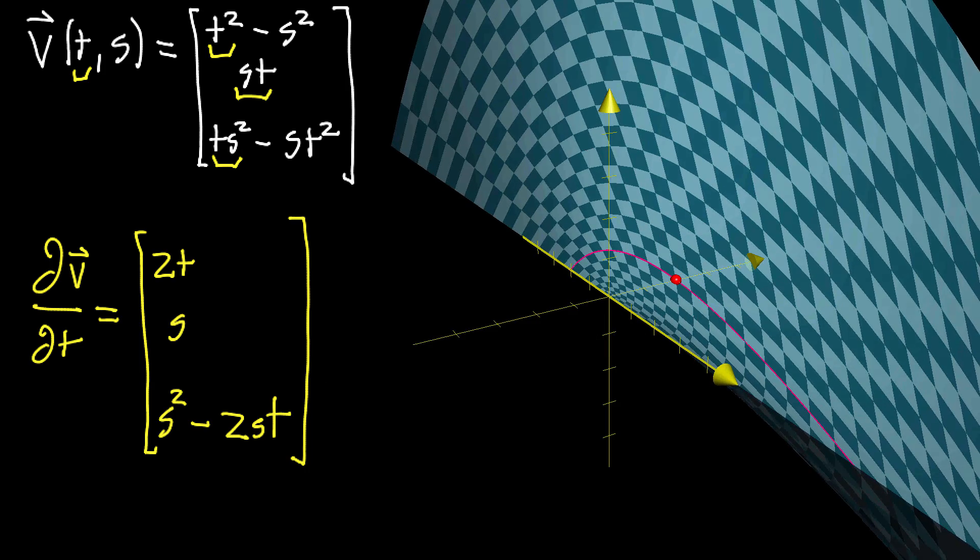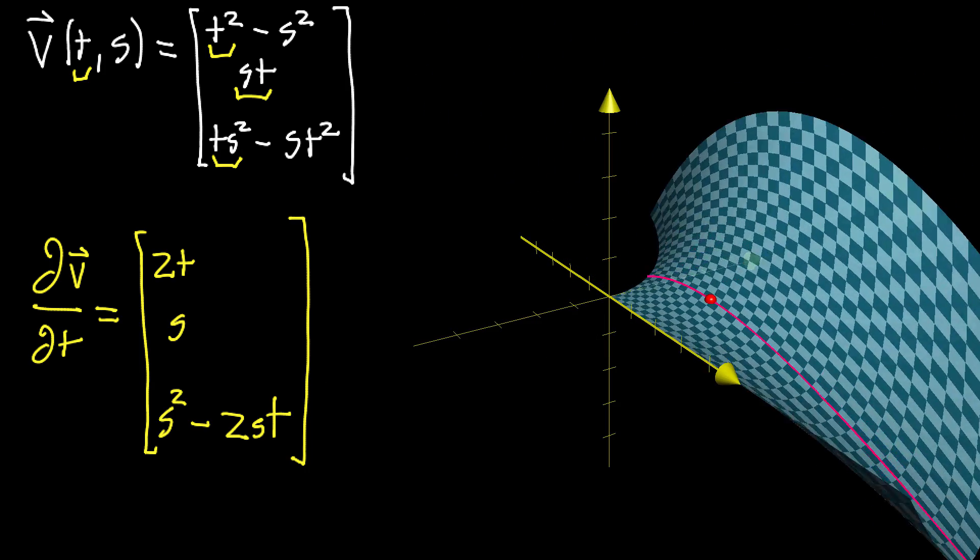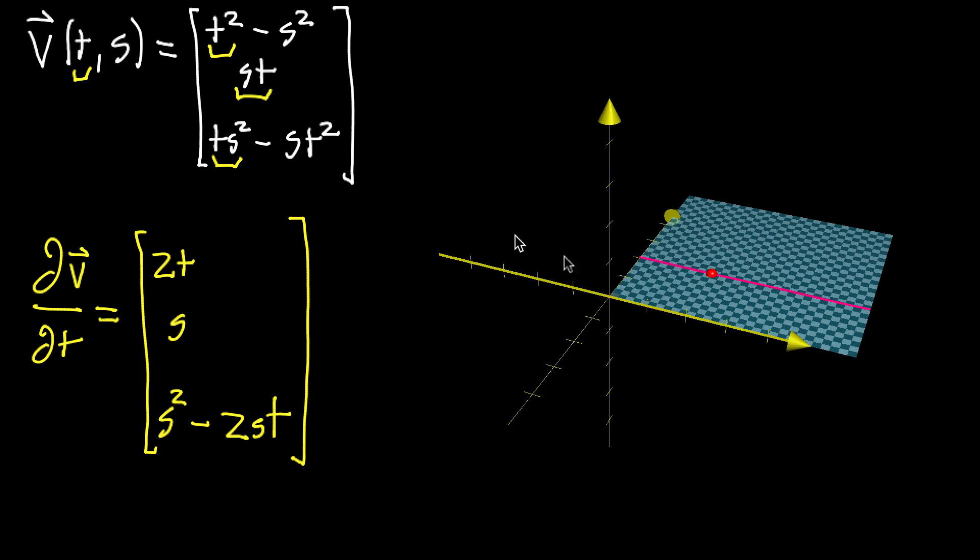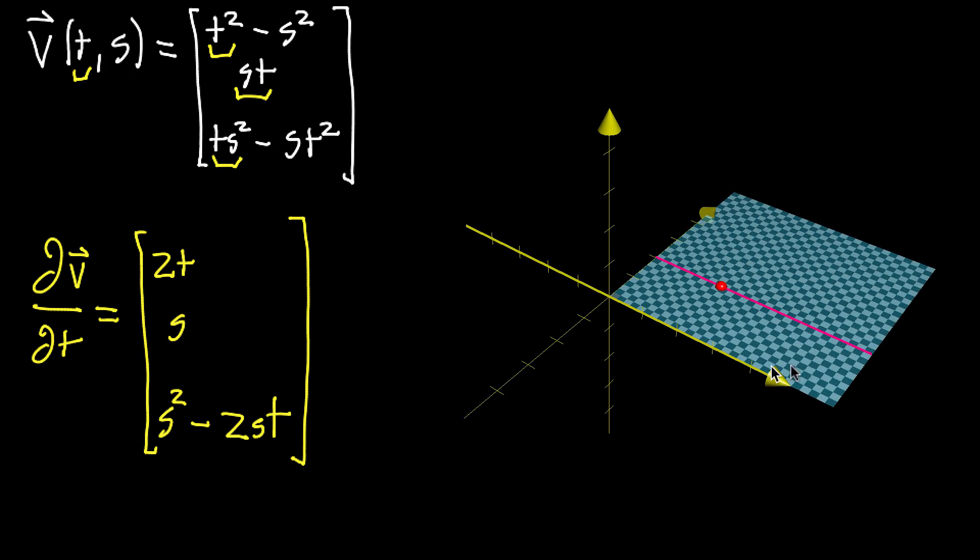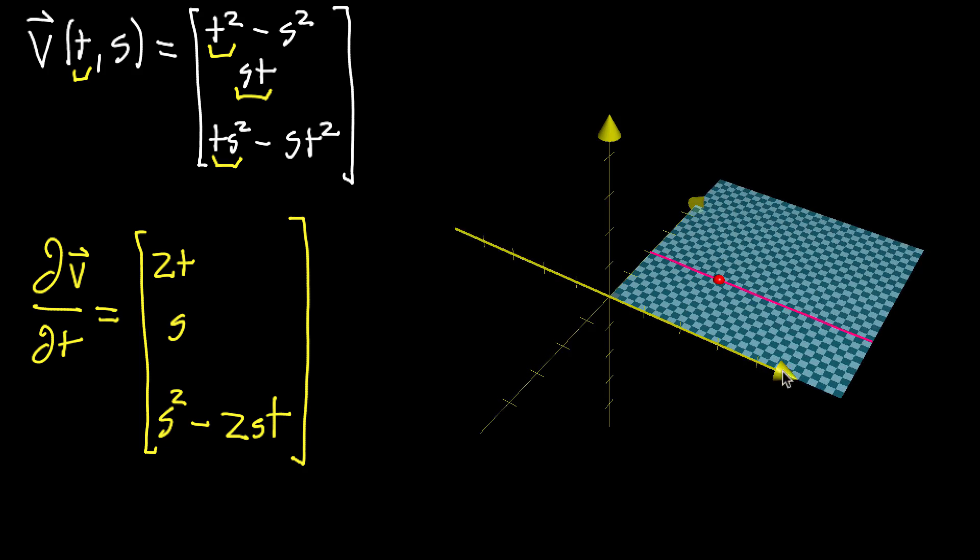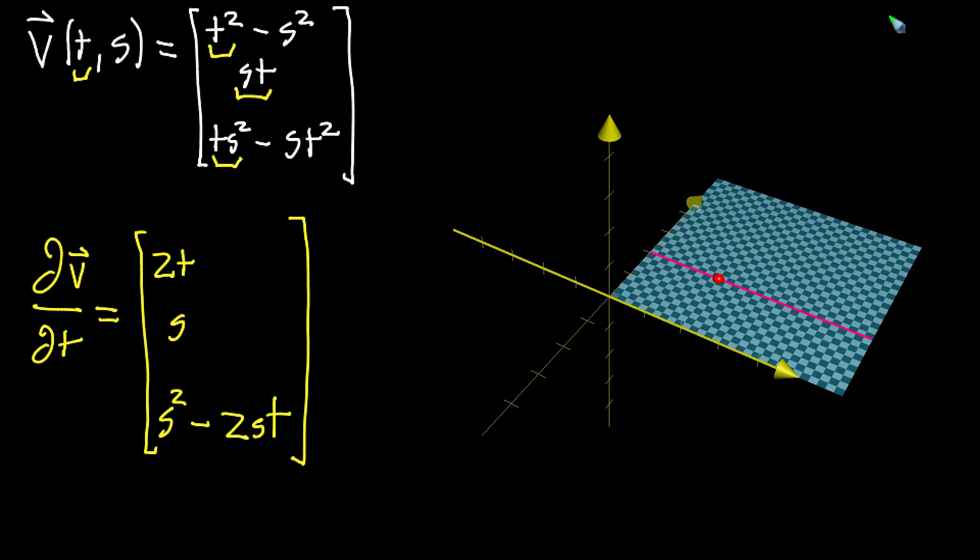The whole process involves thinking about how a portion of the TS plane moves to that corresponding output. I'm kind of cheating with this animation - this isn't actually the TS plane, it's on the XY plane. The TS plane should be some separate space, and we're imagining moving that into three dimensions. But that's harder to animate, so I'm going to keep things inside the XY plane here.